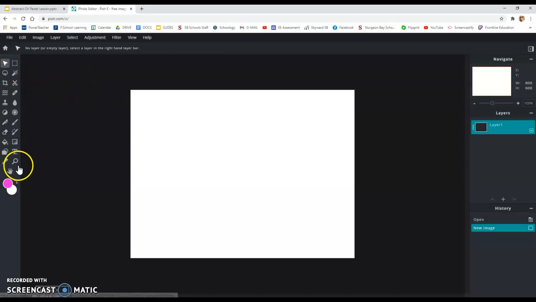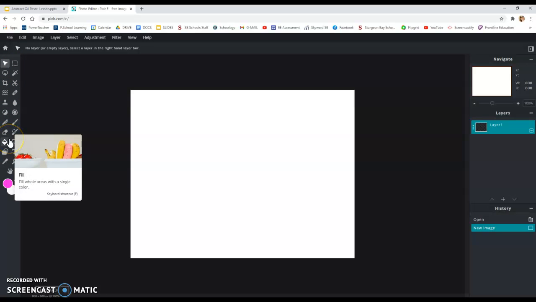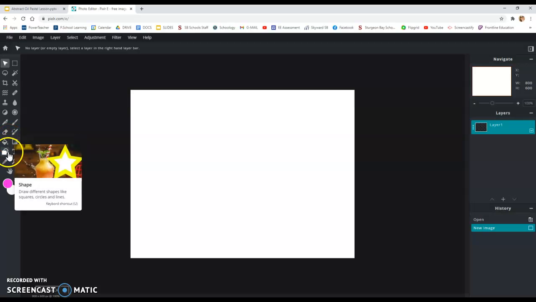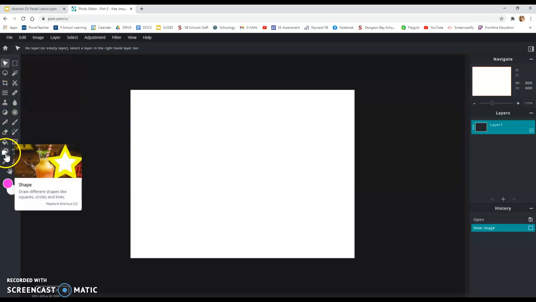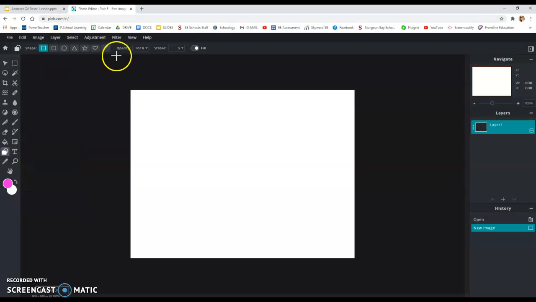On the left hand side we have all of your tools here, and you will be using the shape tool for most of these steps, which is kind of far down the line here. It looks like a circle with a square in front of it. If you click that button, there is a line tool here that you can use. So for example, if the instruction is create 6 lines on your paper going from one edge to another edge, you can do those lines wherever you want.